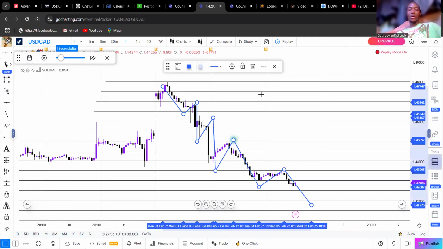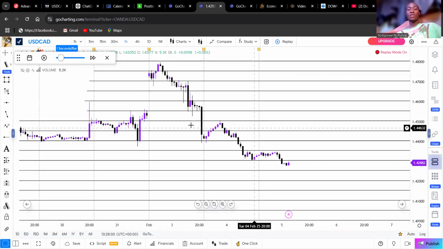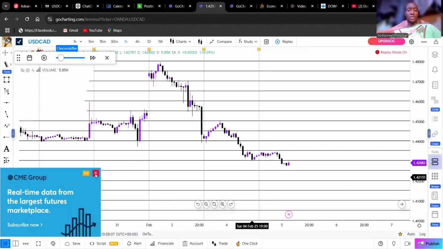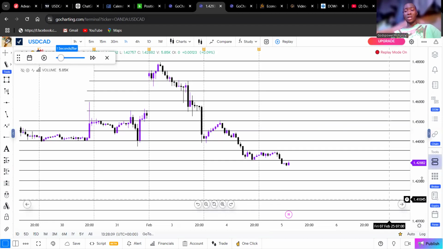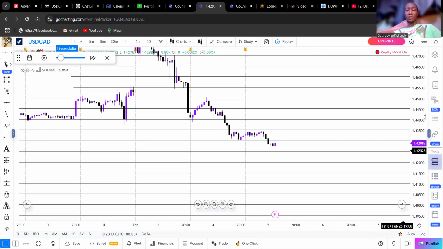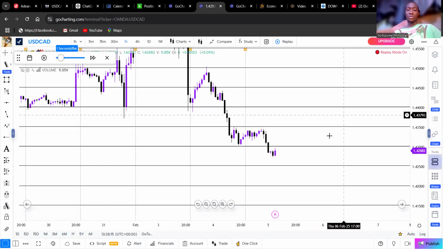Now, there are other people with different kinds of strategy who, within this period of time here, have entry confluences for them to take trades. For me, I don't. And I'm not pissed about it. I predicted the direction, but I wasn't able to join the trend. I don't get pissed off about it.